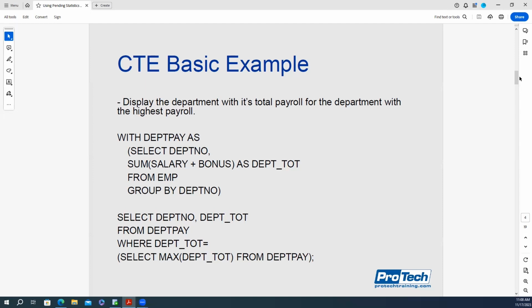Now, when we look at it on the screen, just to point out a few things, here it is, like we saw on the previous slide. It says the common table expression is defined before the main query, or before the entire query, whatever you want to call it here. And that's what you see here. It's defined with that WITH clause up at the top. We're going to see some examples later on of having multiple entries up there also, either independent entries, or one entry that depends on another entry. We'll take a look at that a little bit later also.